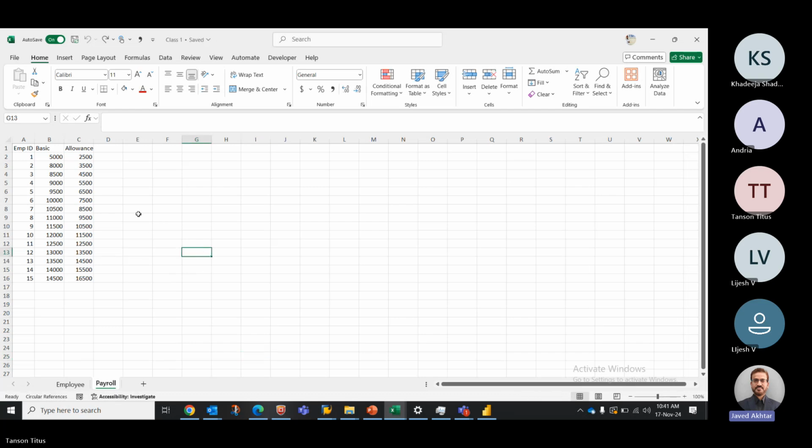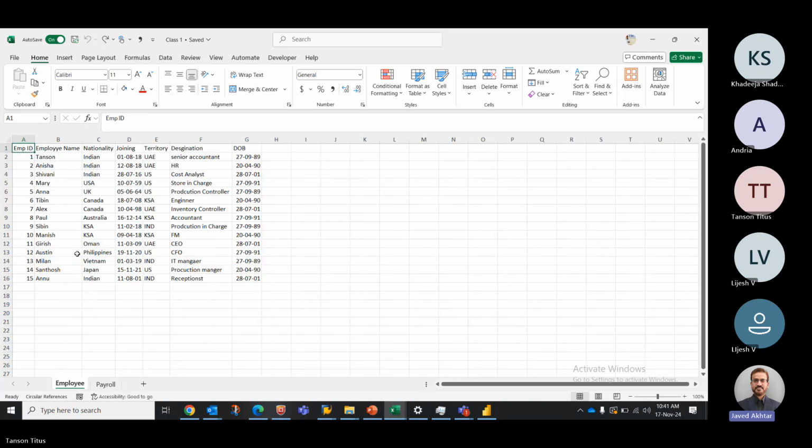One more thing I want to tell you, that in Excel also you can select the entire data, just the data, not the entire thing. Okay, here, select this.